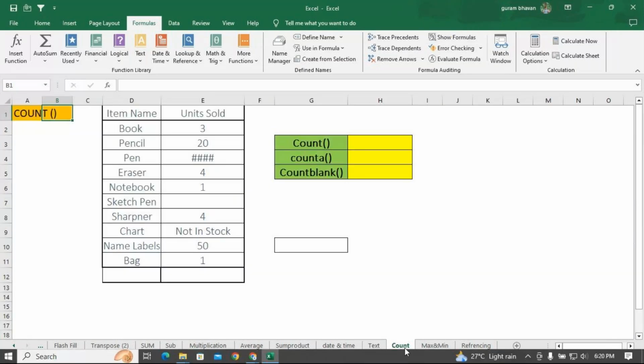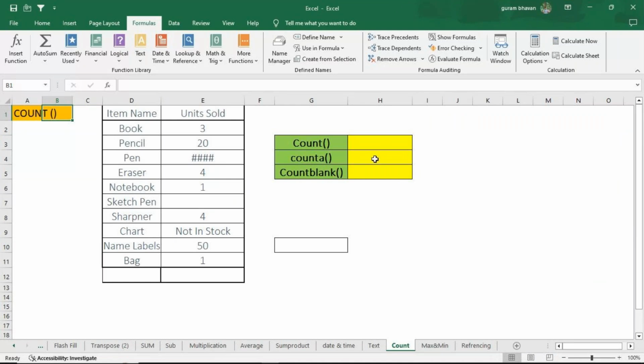So the count function, as I told, we have count, count A, count blank. Count means, in this particular range, how many values are numerical.